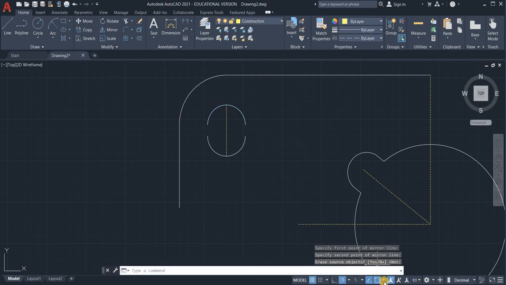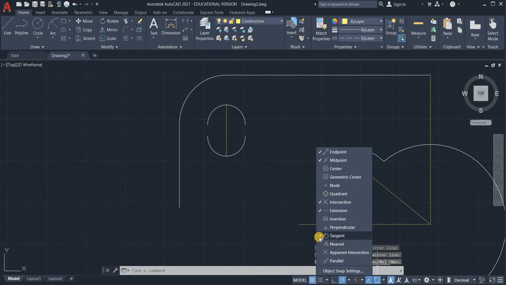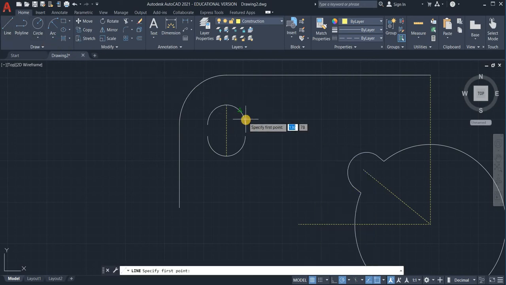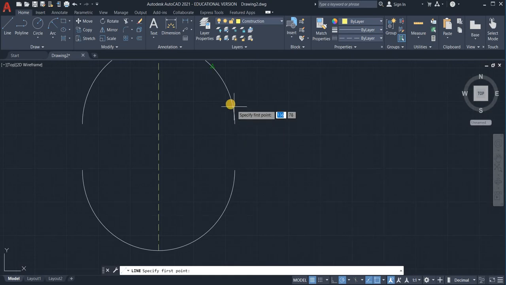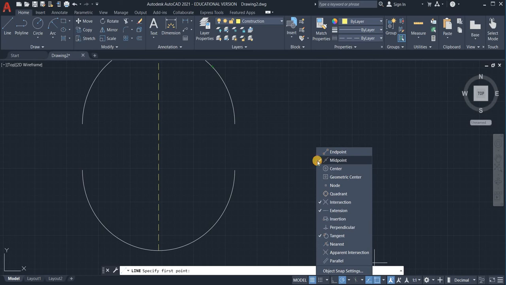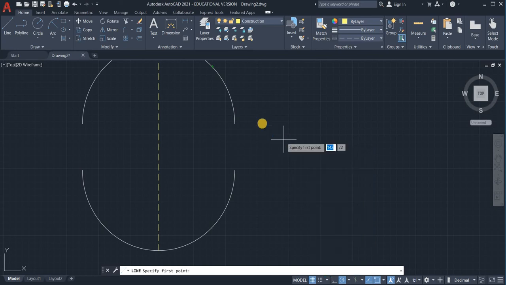Okay, now go to your object snaps, make sure that you have tangent selected, and now you'll have to turn off the endpoint snap because we're going to draw a line and we want that line to be tangent to these arcs. Right now all it wants to do is snap to the midpoint. So I've got to come back over here and turn off the midpoint snap. Alright, there we go. So I am tangent, perfect. Except I'm on the wrong layer, but I'll move that over in a minute.